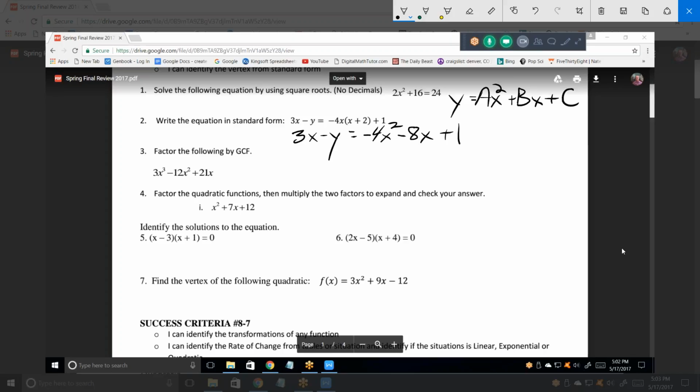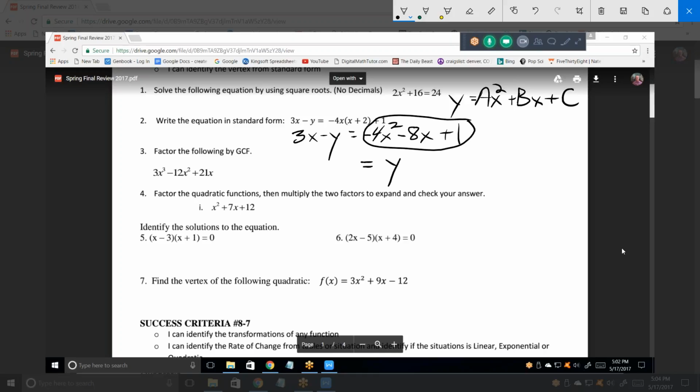So, I want to solve for y. Which side should I put y on? The left or the right? The left. How about we put it on the right? Because if I move it to the right, it becomes positive, which is exactly what I want. Now, that means I have to put all 3 of those terms on the left, which is fine. We're going to end up in standard format all the same.